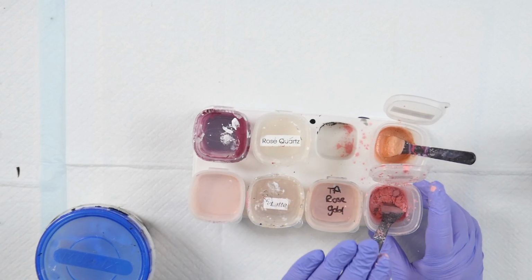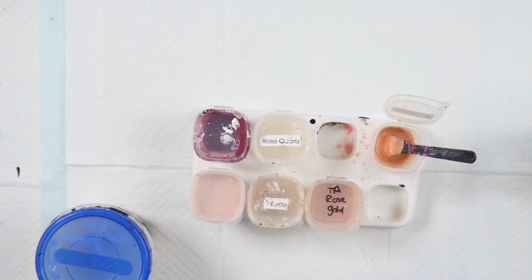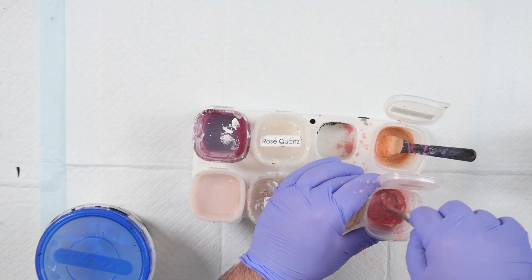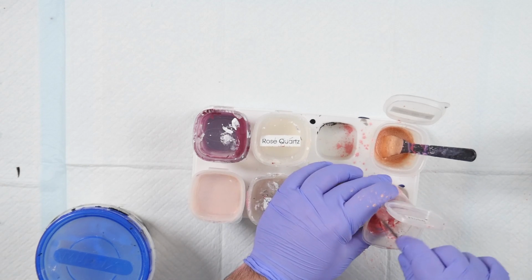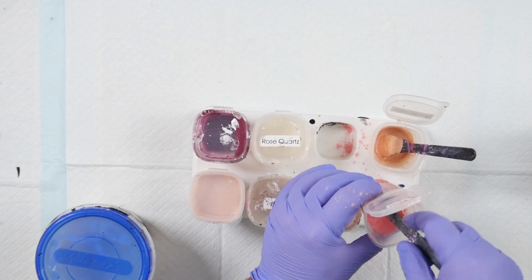Whoop. You have to be very careful when you're mixing pigment not to do that, like I just did, and spray, you know, dry pigment everywhere because it can get in your face. And it is always advised to wear a mask when mixing pigments because you don't want to get these in your lungs. I keep them well away from my face so that I'm not at risk of breathing them in. And I run an air purifier in my studio as well.